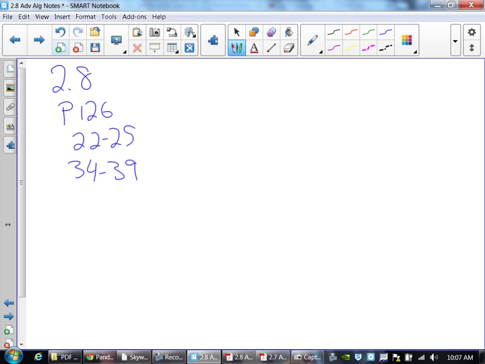So you've got 4 of them you'll graph, and then the other 6 you're just writing the equation. Four of them to graph, the other 6 to write the equation. Very, very, very straightforward.